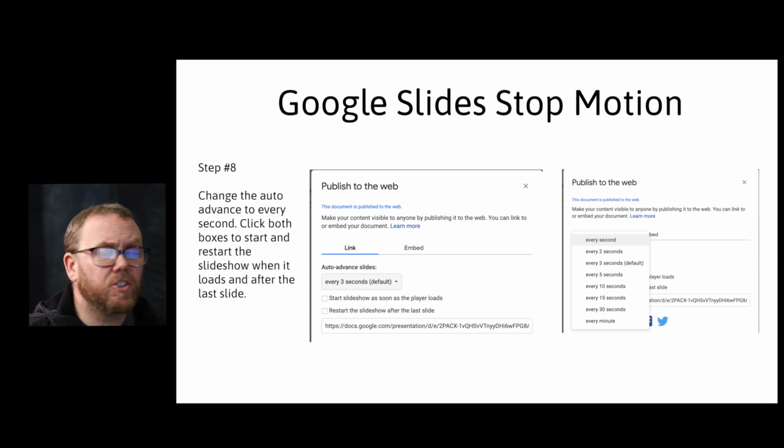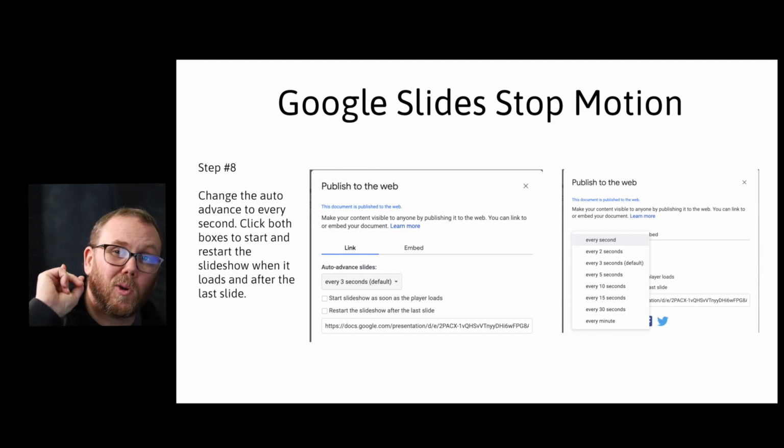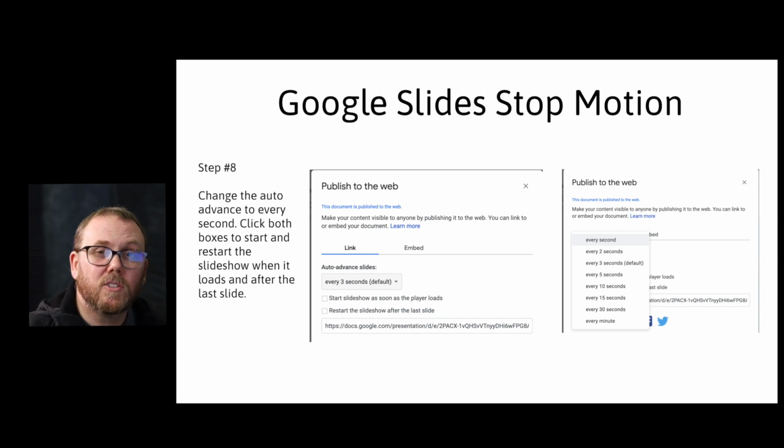Now, once it's published, you don't want it to be super slow because otherwise it's set up to have like an announcement type slideshow that would play. So what you're going to do is you're going to make some adjustments. So instead of making it advance every 3 seconds, you're going to make it advance every second. But even still, remember, I said I'm recording this video at 24 frames per second. So if you make your slideshow advance just once every second, that's still going to be 24 times slower than this video. So we're going to even make more changes later.